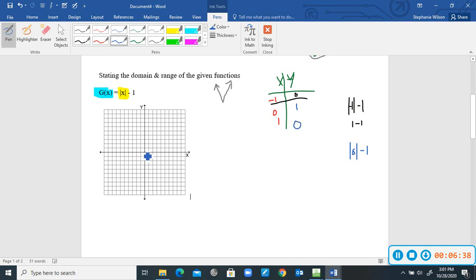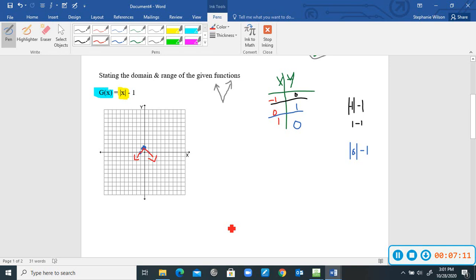So let's come over here and start at 0, 0. And you notice that we have this ordered pair right here, the 0, -1. So Y is -1, go up, plot it. Alright, go back to 0, 0, and let's plot where X is -1 and Y is 0. And let's go back to 0, 0 and plot where 1 for X and 0 for Y. And it is a really sharp V looking shape. And you put arrows on the ends saying it's continuously going.